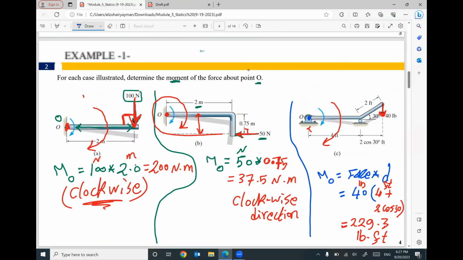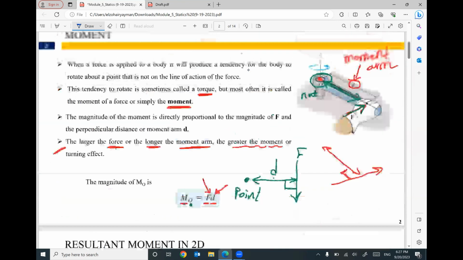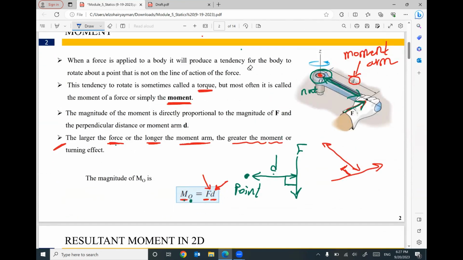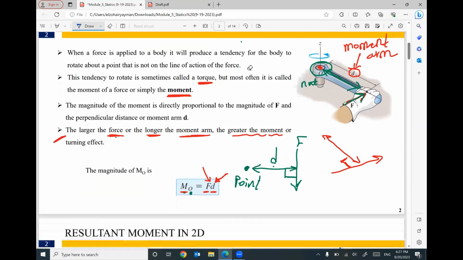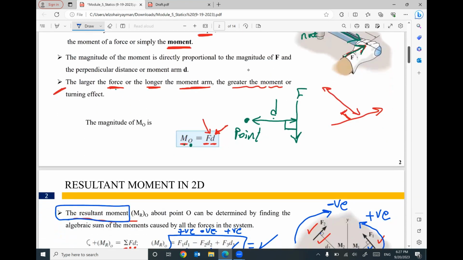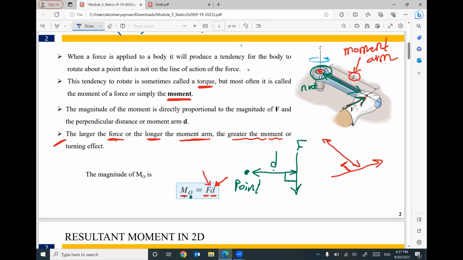So what we covered so far is a concept called the moment, which equals force times distance. I'm talking about a moment in 2 dimensions, xy. You have a force and a distance, your force and your distance are perpendicular, and you have a moment. Your moment equals force times distance, and you have to tell me how this force would like to rotate about this point, clockwise or counterclockwise.